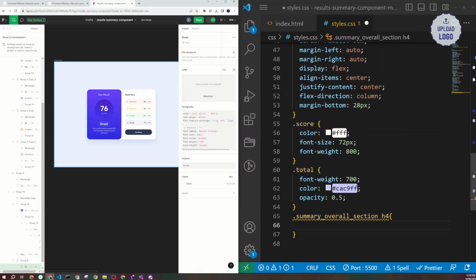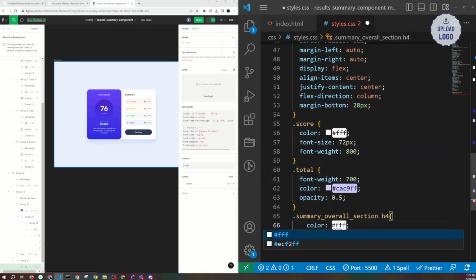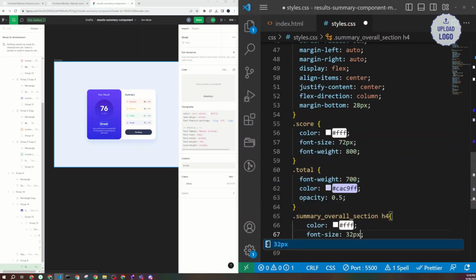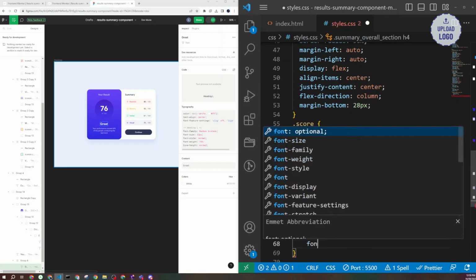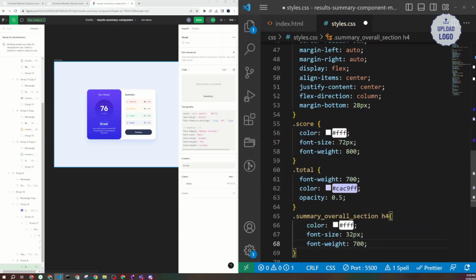So the color is white, FFF means white, and then the font size is 32 pixels, and then the font weight is 700. Okay, and let's also pick up the spacing.